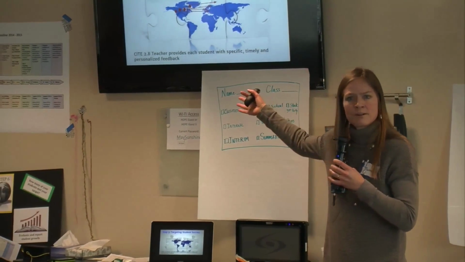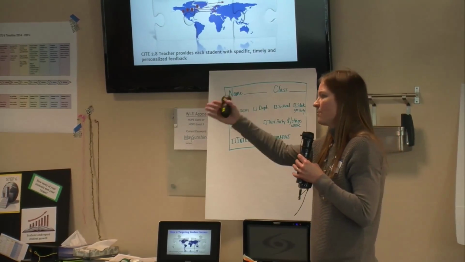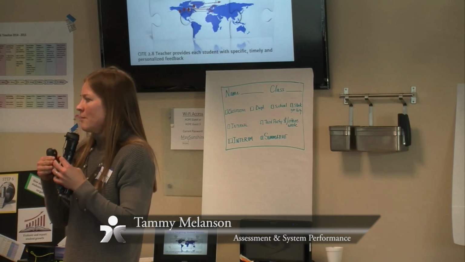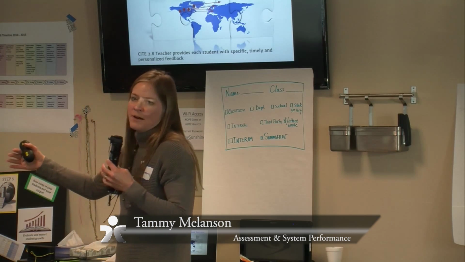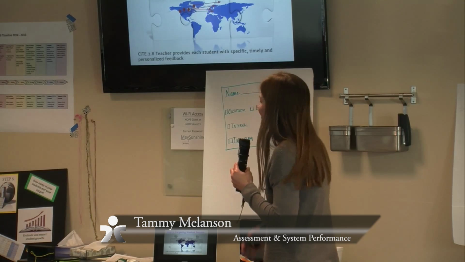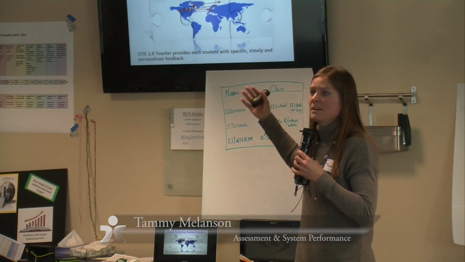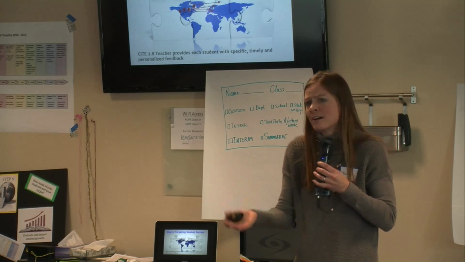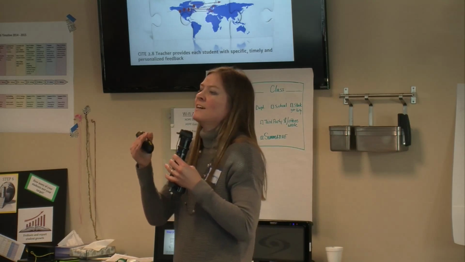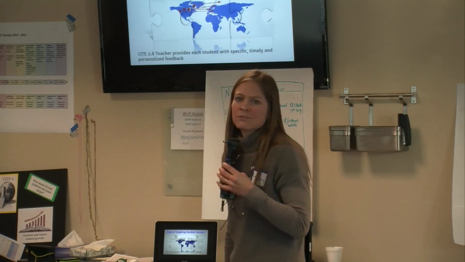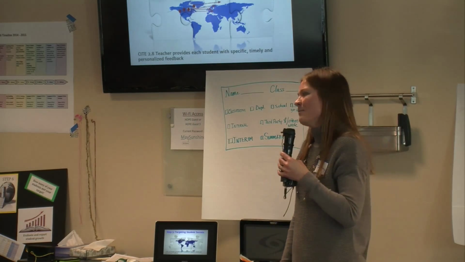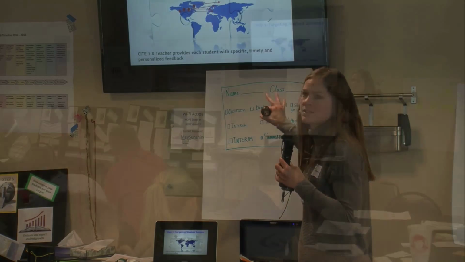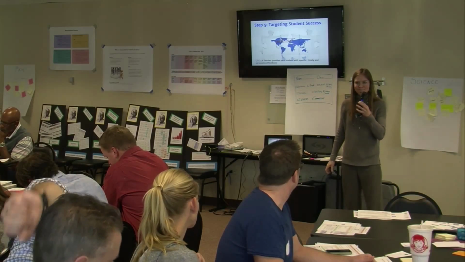Those students that are on grade level, if we're setting a target for a year's time, we're going to expect a year's growth, or if it's a semester's amount of time, a semester's amount of growth, that sort of thing. And then we live in Douglas County. We know we have lots of students that are ahead of the curve. They come in and they're ahead. They're not at grade level, they're above grade level. They also need to make a year's growth in a year's time, or a semester's amount of growth in a semester's time. So how do we go about doing that? Those are the conversations that we'll start having in this step.